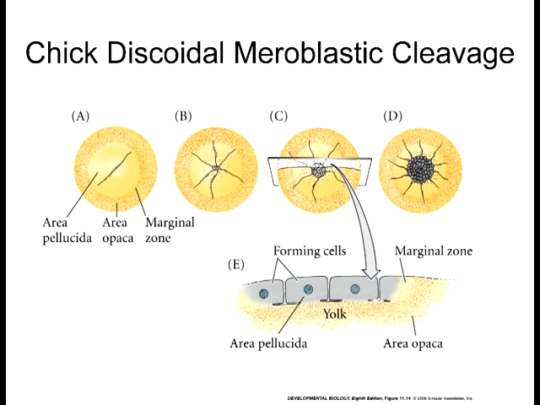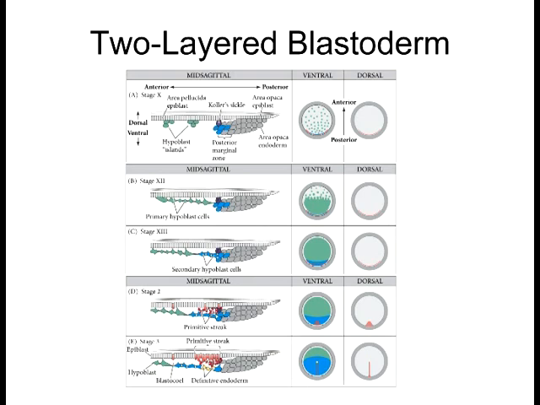So the subgerminal cavity is just the fluid-filled area. That's what makes it so that this middle area is a little more translucent, which is why we call it the area pellucida, and the outer area is opaque because the cells don't have any fluid between that layer and the yolk. So here is a side view. You've got the epiblast forming on top of this area. Here we've got the subgerminal cavity, so you already got a lot of fluid. Here are cells that are confluent or touching the yolk area, so you don't have space in between here. The yolk is just beneath right here. But this region plays a critical role.